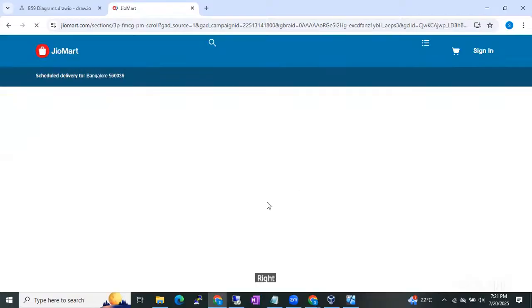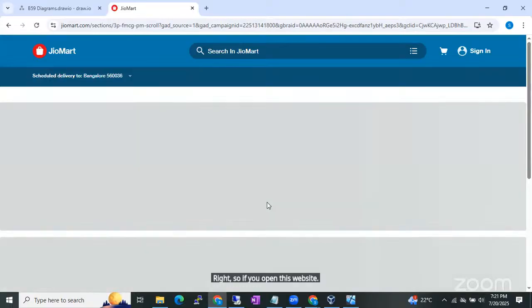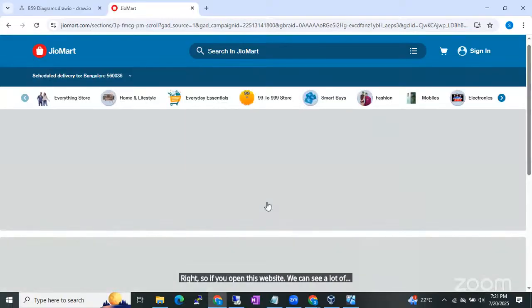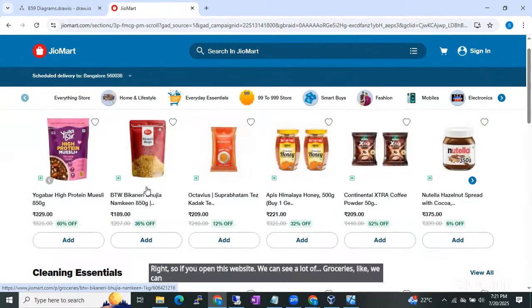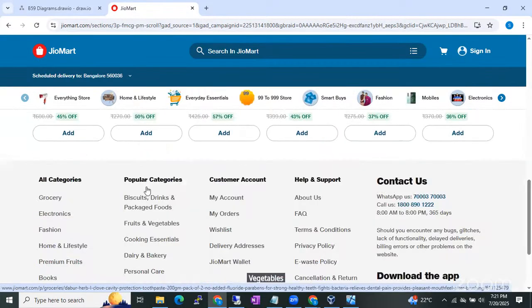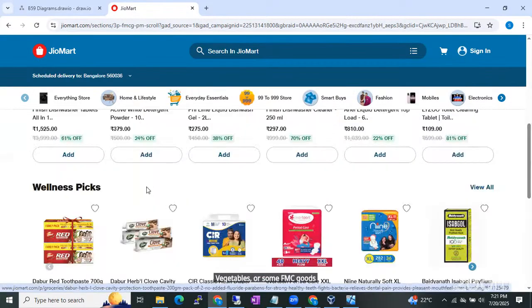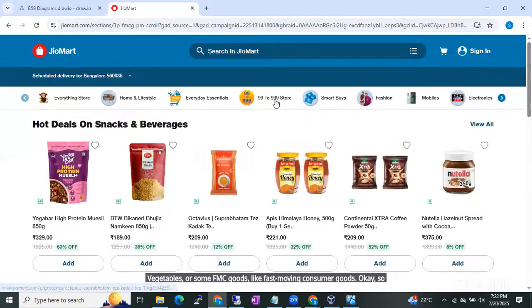If you open this website, we can see a lot of groceries, vegetables, or some FMCG goods, like fast moving consumer goods. So all these things we can buy.